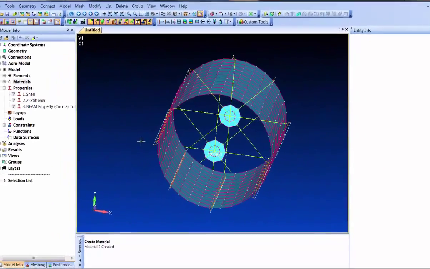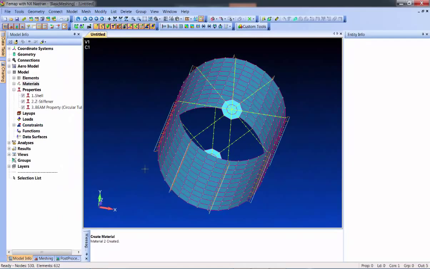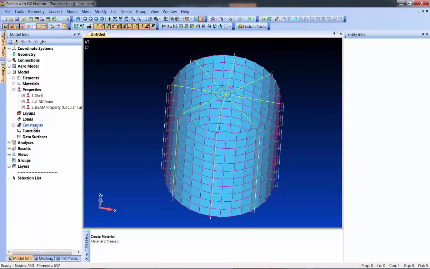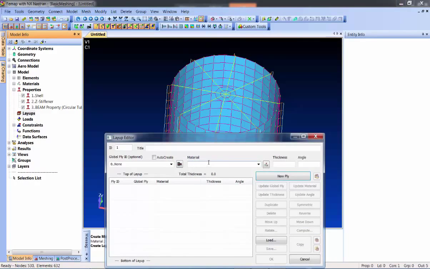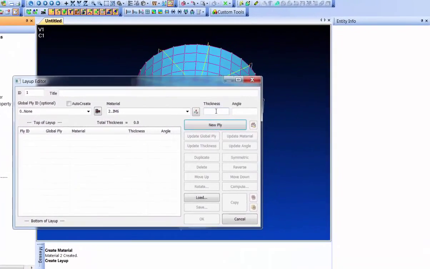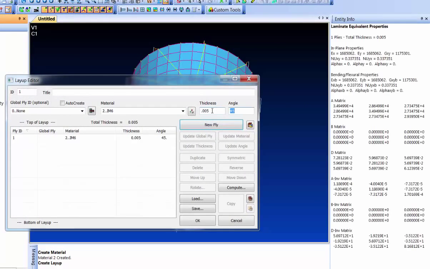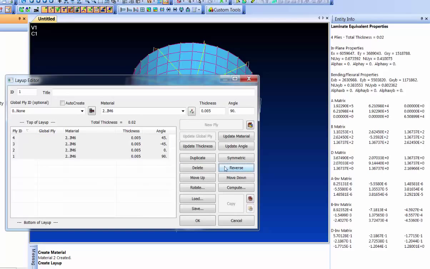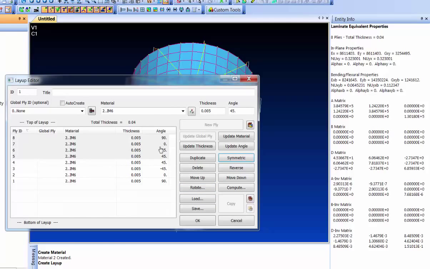There we go. So we've got our material in, and the way we handle laminates in Femap is you need to specify the layup. So I'm going to create a new layup, and we'll pick the material we just created. I brought up this entity info window just to show you some neat things we do with laminates over here. So for the thickness of the ply, we'll make this one at 45, the next ply at minus 45, 0, 90. Then let's reverse these and also make it symmetric. Press this button here, and you'll see that it basically just did what I said.